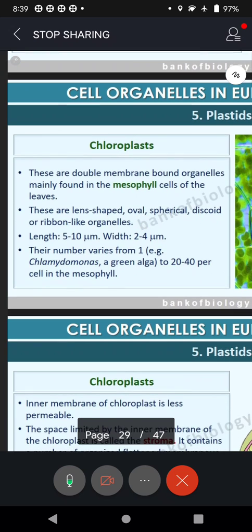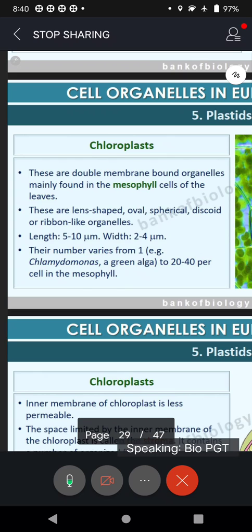And now we focus on the green colored plastid, that is the chloroplast. A chloroplast basically will have two membranes, an outer membrane and an inner membrane, just like in mitochondria. Okay? And where do you see them in the plants? If you take the section, again you will be doing this experiment when you come back to school, you take the leaf and take the TS, transverse section of the leaf. When you take the TS, you will see two types of cells.